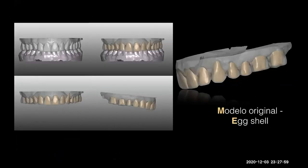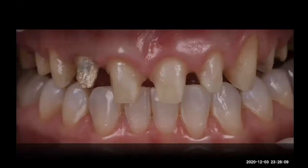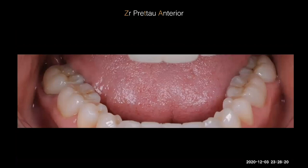And at the same time, with the same file, we developed the eggshell for the upper part. But the idea was to deliver first the lower crowns to organize the curve of Spee. Okay. That was our protocol: deliver first the lower crowns. We did zirconia crowns, stain and glaze, that, like I said before, is enough material to make nice and good restorations.